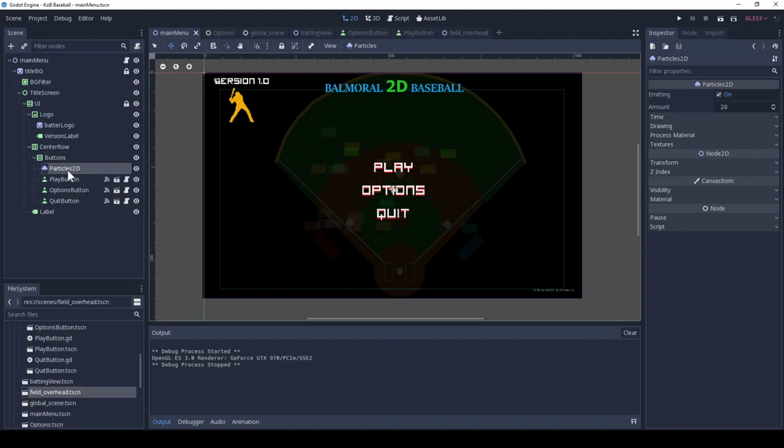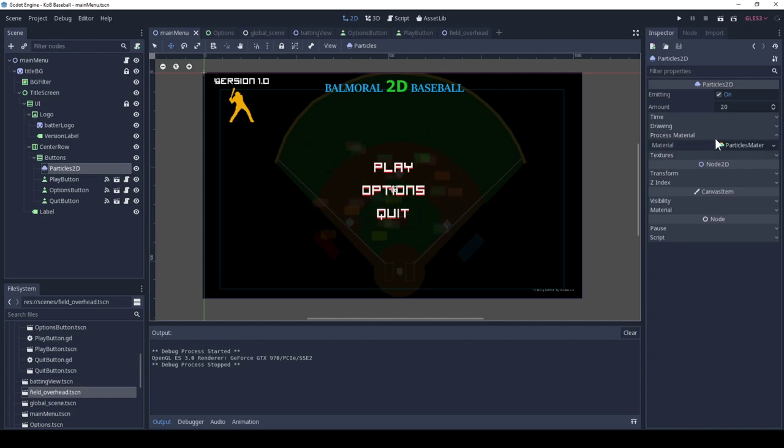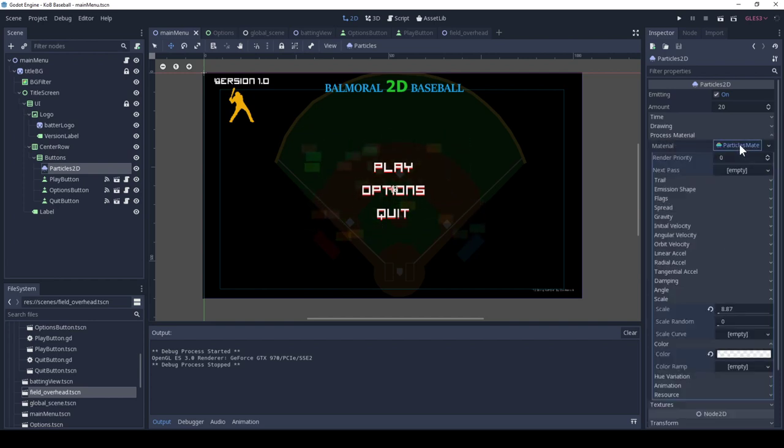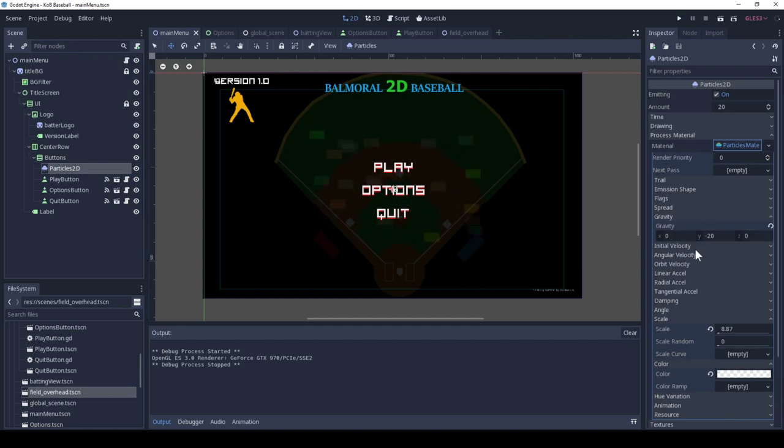If you are just first time seeing this Particles 2D thing, it can get a little tricky. I still have a lot to learn about it, but the big deal here is in the process material. You would go here, assign a material, new particles material, and then once you've assigned that, you can click on it, which seems kind of counterintuitive at first. Once you click on it, it's going to turn blue like that and show you all these different options you can set. I've got the gravity set to negative 20 on the Y right now. That means these little particles are going upwards against gravity, because we're on the moon here apparently. So those are floating up.